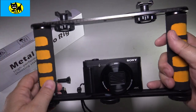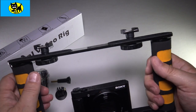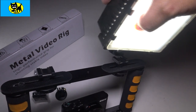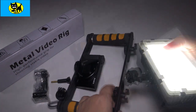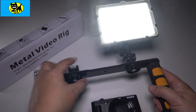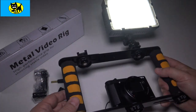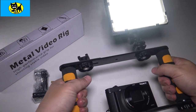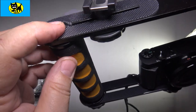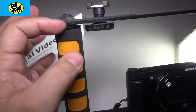Here we are with the assembled unit and you can see the Sony camera fits in there very nicely. Up here you can have two different light rigs. Just to give you an idea how that works — you take an LED light and it just slides kind of right into the hole here. You could actually have two lights, and this is adjustable so you can make this closer or farther, or maybe have a microphone on the side and a light on this side. Now the only problem I had building this — this kind of screws into itself — this little rubber stop kind of started pushing through.